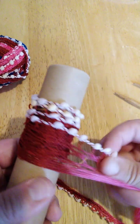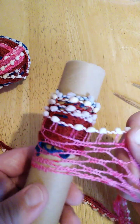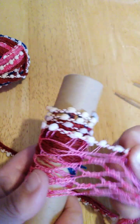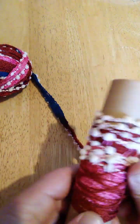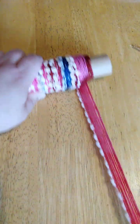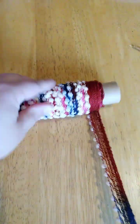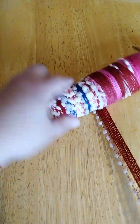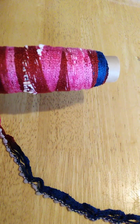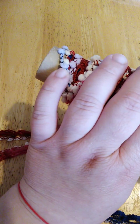Let's start by putting the yarn on the tube — just tighten it up a little bit to make sure it won't fall down. As you can see, I have finished transferring the yarn onto the cardboard tube from the paper kitchen towel, and now we can start to knit.